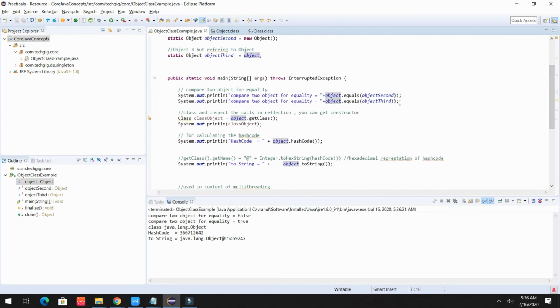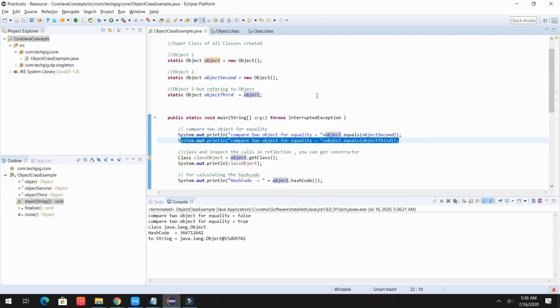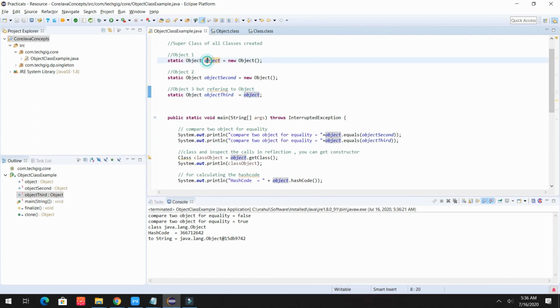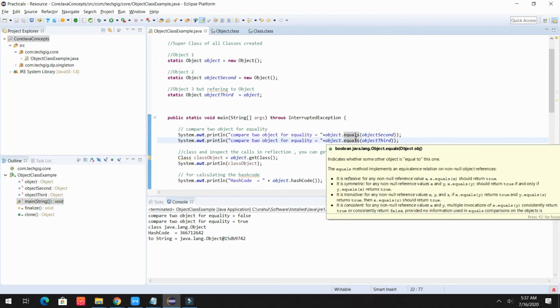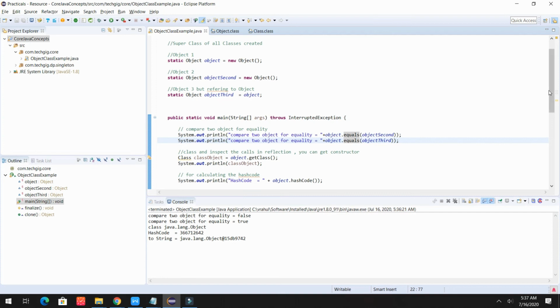The second one I will show is, in order to understand, if one object is created and another object is referencing that object, it will be the same object when you check the equality of these two objects with the equality operator.